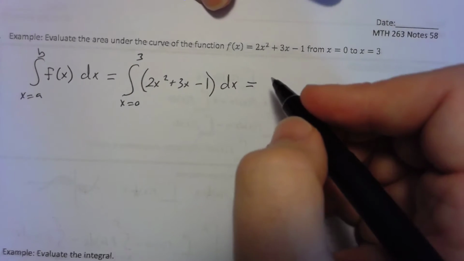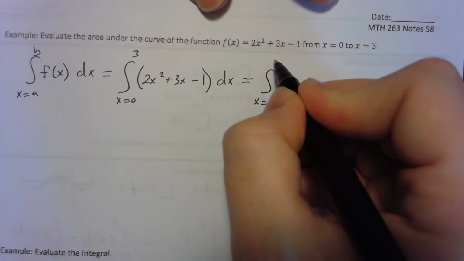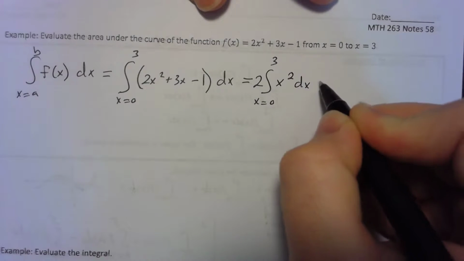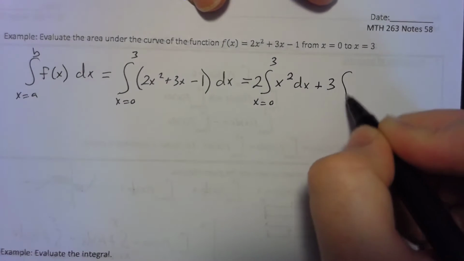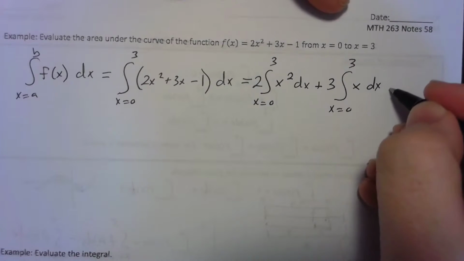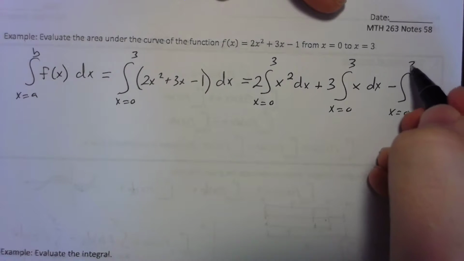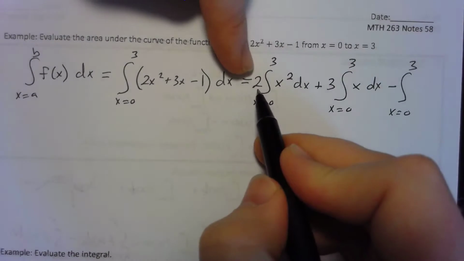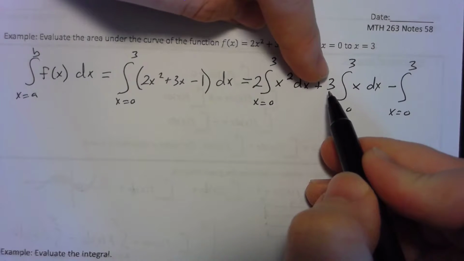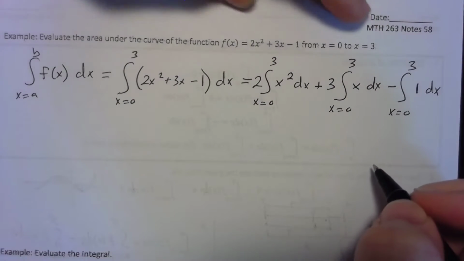Now, let me show you this format. You do not need to write this format on any of your work, but it is helpful for you to understand what it is we're doing in our minds every single time we take an integral. We are, in our minds, seeing this as three separate integrals. An integral from 0 to 3 of the function x squared, with the constant being multiplied by that. The integral of x, with the 3 constant being multiplied by that. And then this minus, again, the integral of just simply 1 dx.